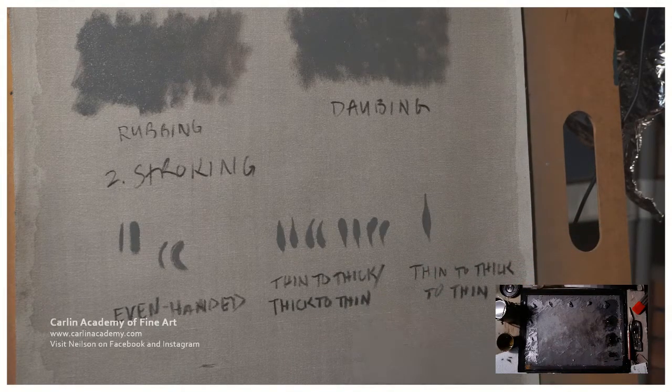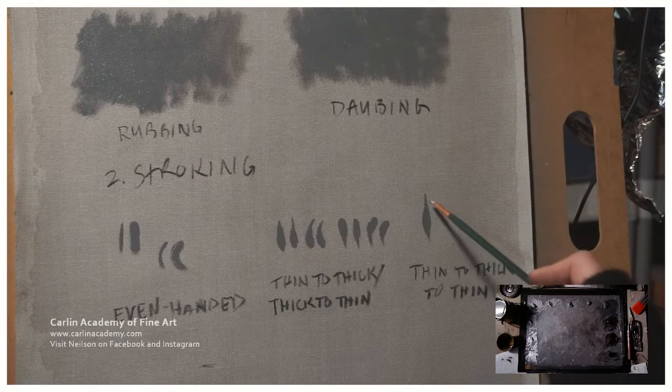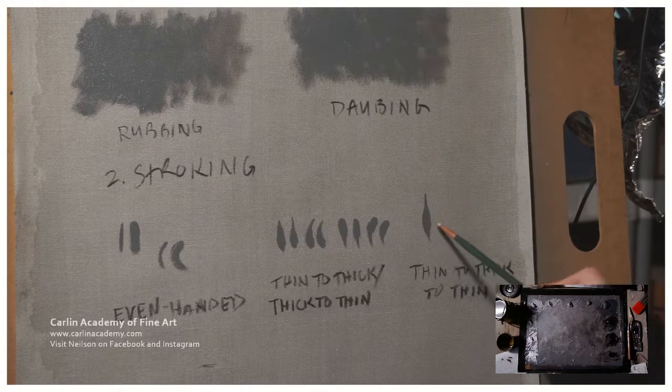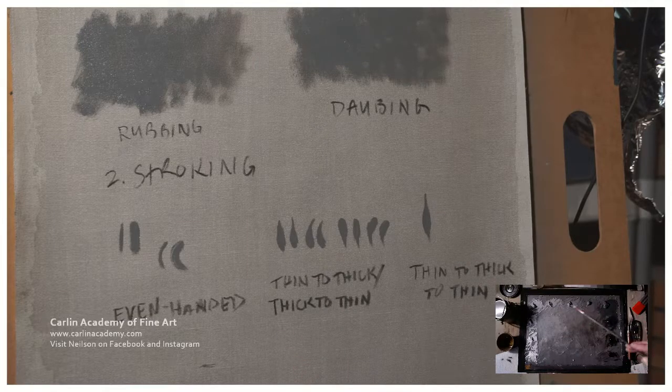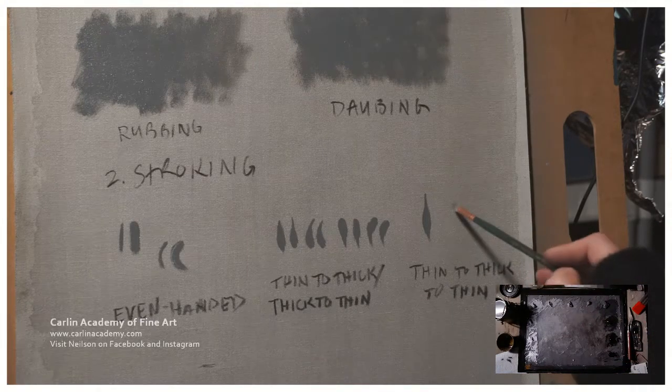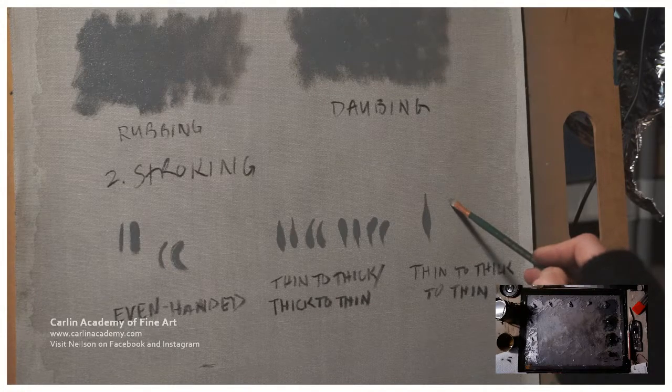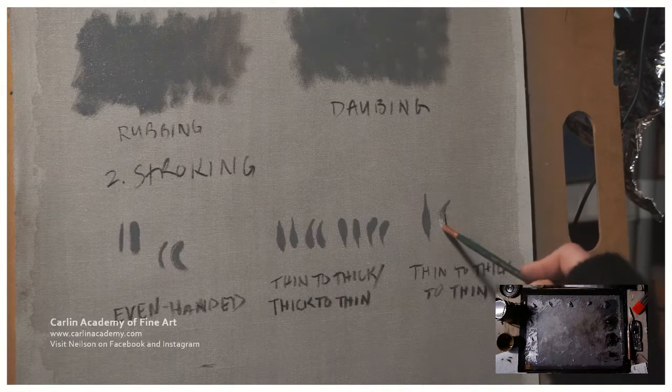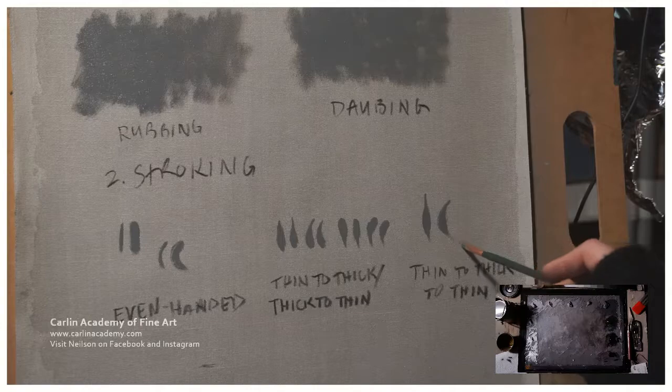It's also called the leaf or living stroke. Leaf or living because all living things taper and flare, right? They narrow and widen and then narrow again. And of course, this can be straight or curved. So thin, light pressure, engage the whole tip of the brush, pull off again.